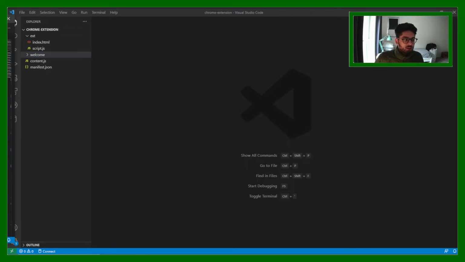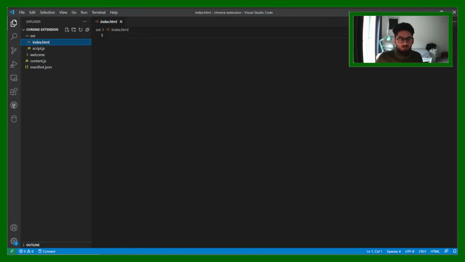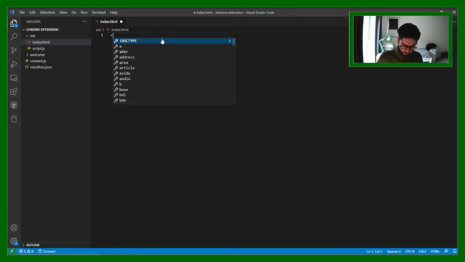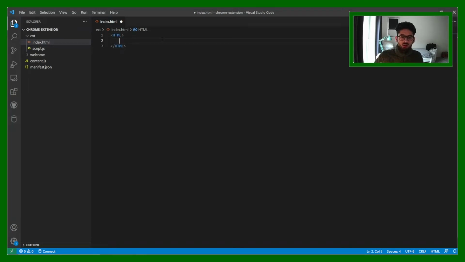Now we want to actually go onto the Chrome extension itself. Okay, so this is going to be a bit more complicated. Like I said, the Chrome extension is a closed environment, and within the Chrome extension, the window that pops up when you click one, that's all HTML.